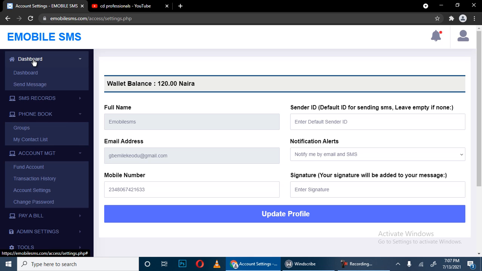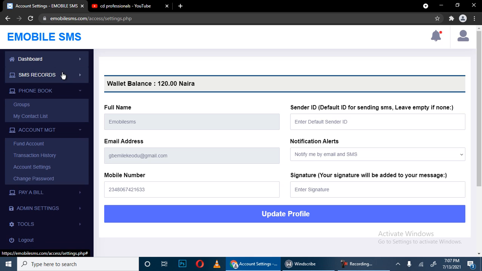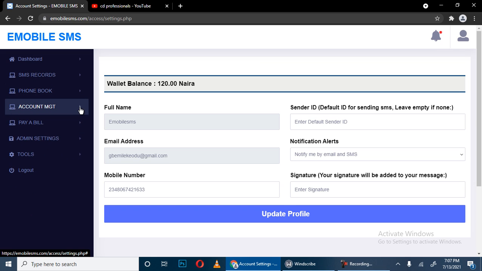Now, we are rounding up this version of the software. By October, we should be up to version 2, which has more functionality. And we are just releasing this version for those who have not enjoyed the system, or they know how the system works, so that they can come into the system, make more money.